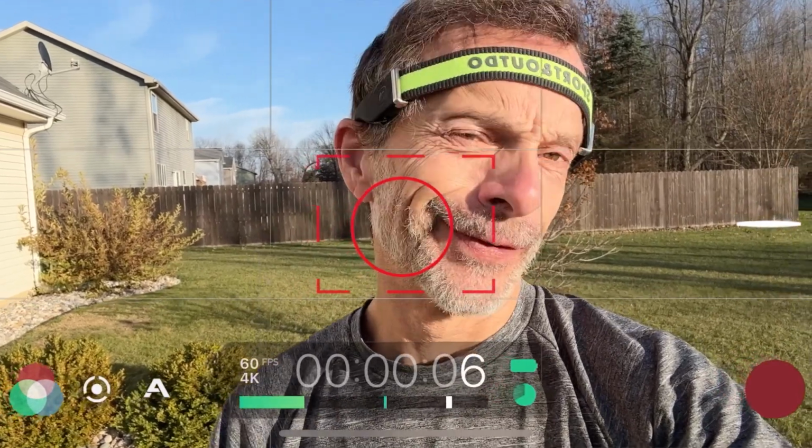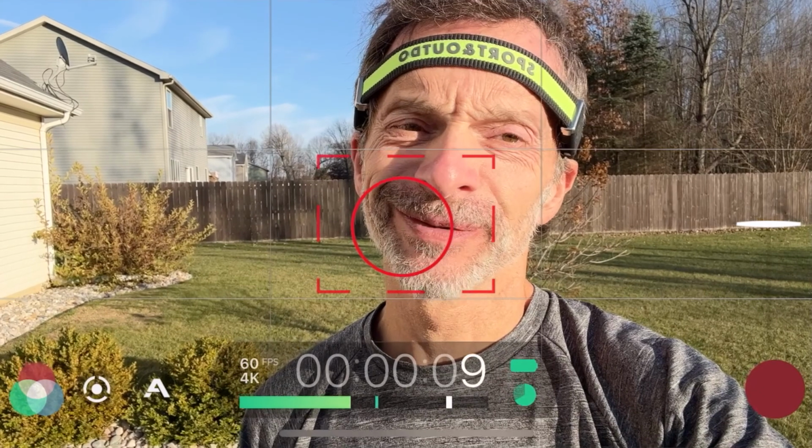So this is a test of the built-in microphones of the SportSet headset. This is what it would sound like if you want to use these to take a phone call, or maybe you want to use them as wireless microphones.